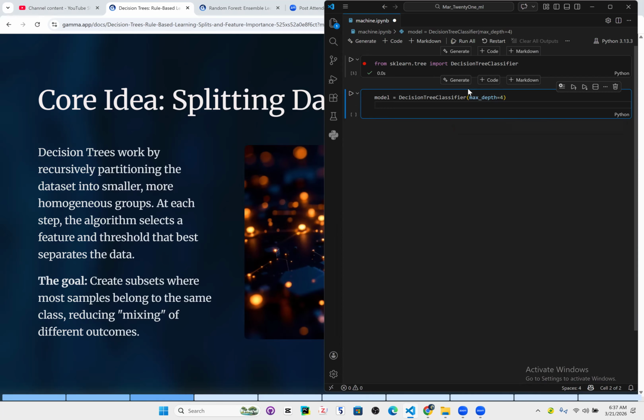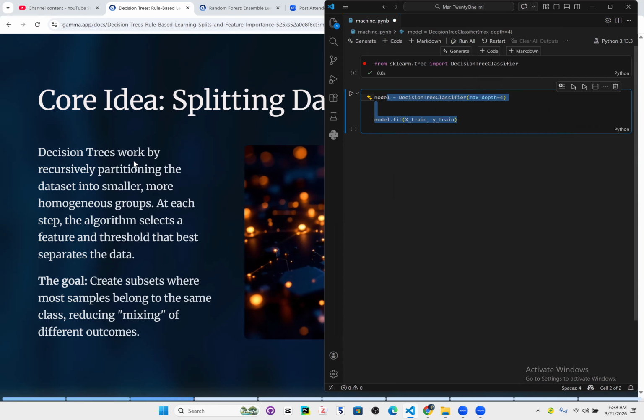Then I call model.fit with X_train and y_train. This is just an example of how we fit the decision tree model.